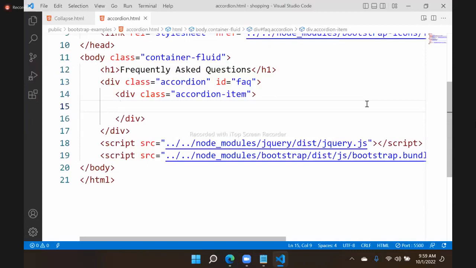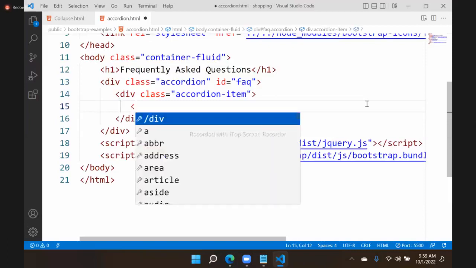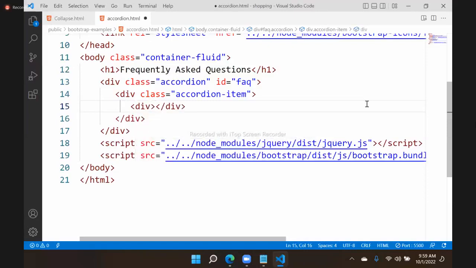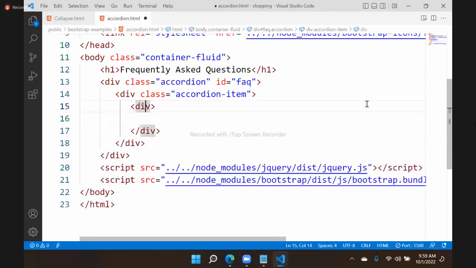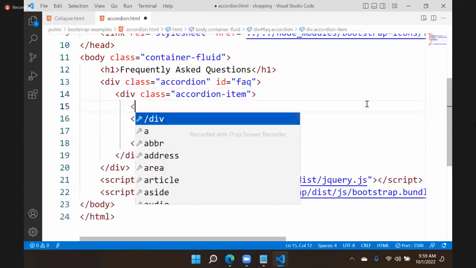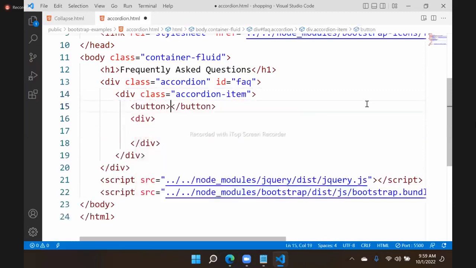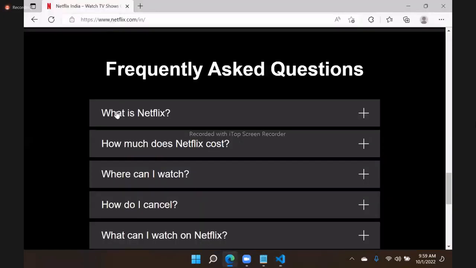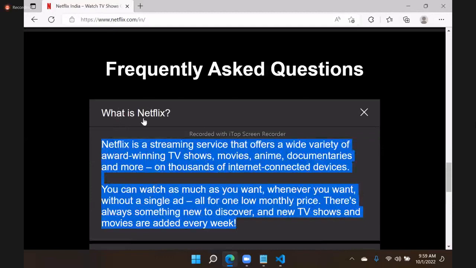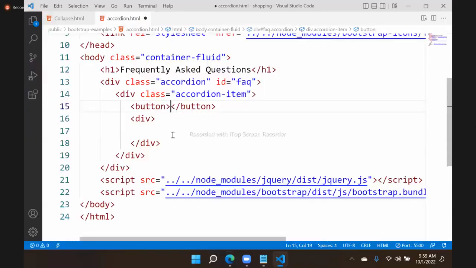Every item will have a button first. I will keep a button. What is the first question? What is Netflix? That is the question.